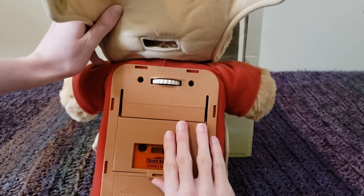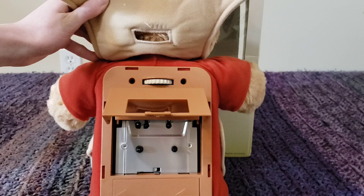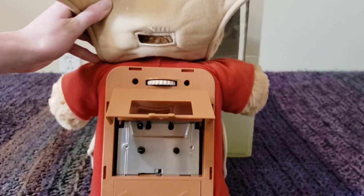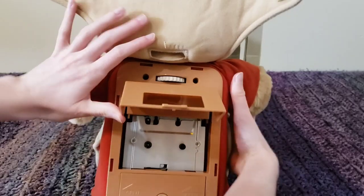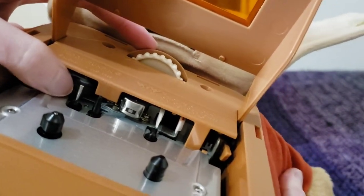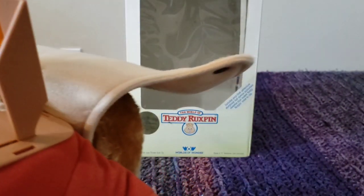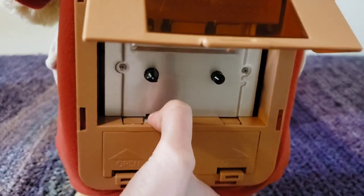There's the Grubby's Romance tape in here. I want to be careful opening this door. Oh, and it looks like he is a Gen 1. That's cool — that'll be my second Gen 1. Oh, was he chewing the tape? That's not good. I'll have to clean up his tape head. I did bring some stuff for that. I'm going to take a look at his pinch roller because I reckon it might have a pretty hefty dent in it. Yeah, it does have a dent in it. It's not the worst I've seen. I might have to end up replacing it. It looks like he is the Gen 1 version of Teddy Ruxpin without the little tape sensor switch. My other one does have that — in this empty hole there's a whole other switch.